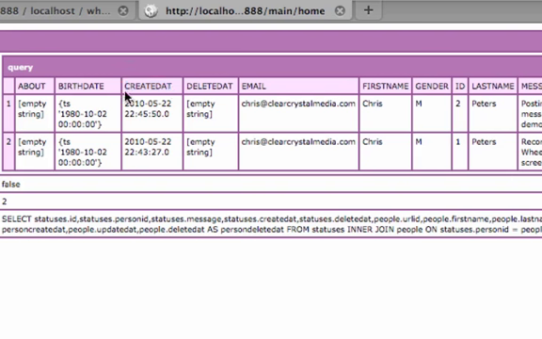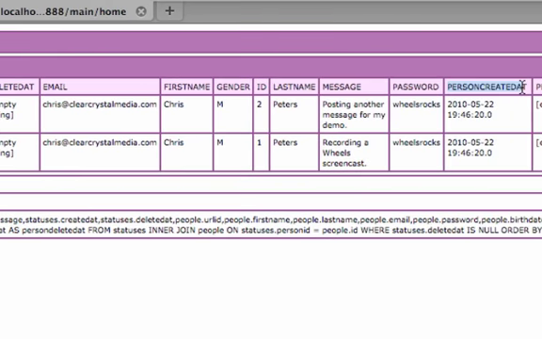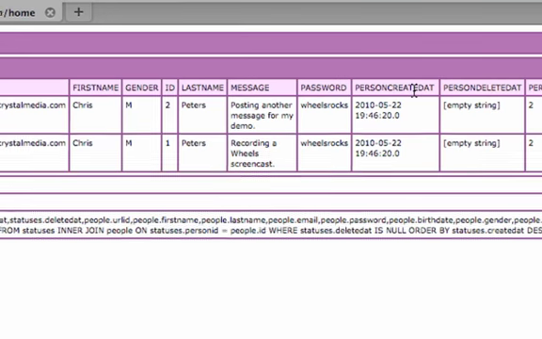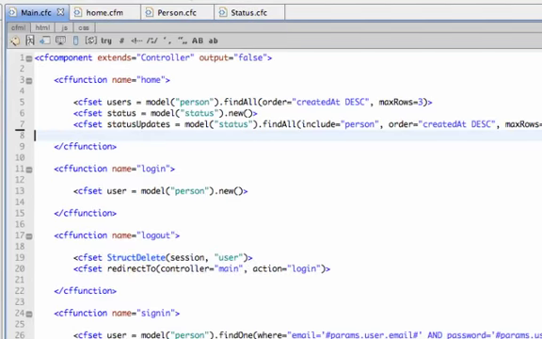Well, in this case, you'll see that it joined all the data, and there's a created at, and this is for the status. There's also a person created at, and that is for the person. And how Wheels handles that, if there's a naming collision, it will take any of the models that you included with that include argument, and it'll put the model name in front of that property. So I'll remove the CF dump.